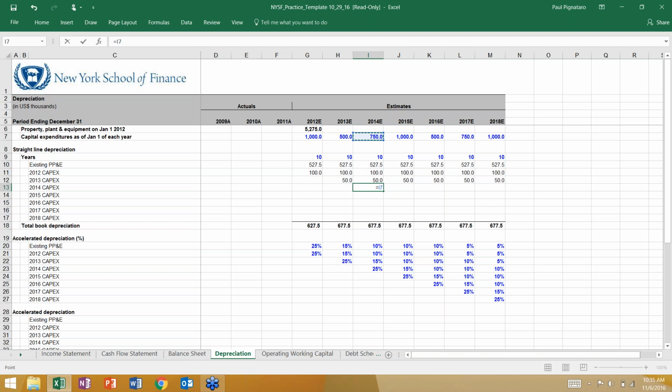I'm going to equal 750, anchor that, divided by 10, anchor that. So in 2014, I now have 4 pieces of property. I have the original 527.5 depreciation on the original PP&E, the 100 depreciation on the 2012 CapEx, 50 depreciation in 2013, 75 depreciation in 2014, and so on. And that's why they call this a waterfall schedule. It trickles down.